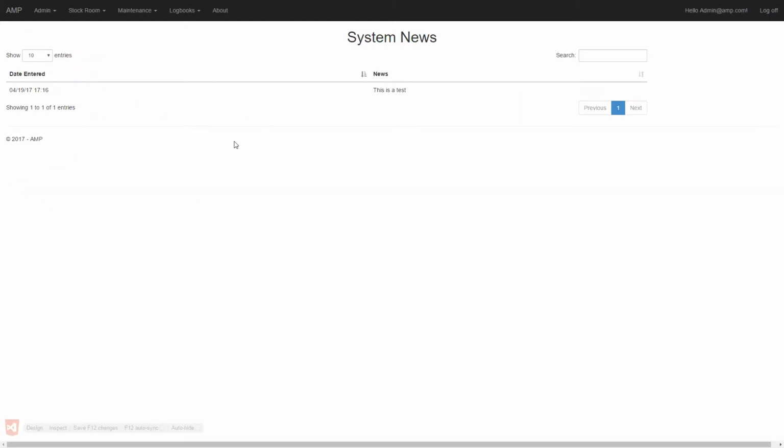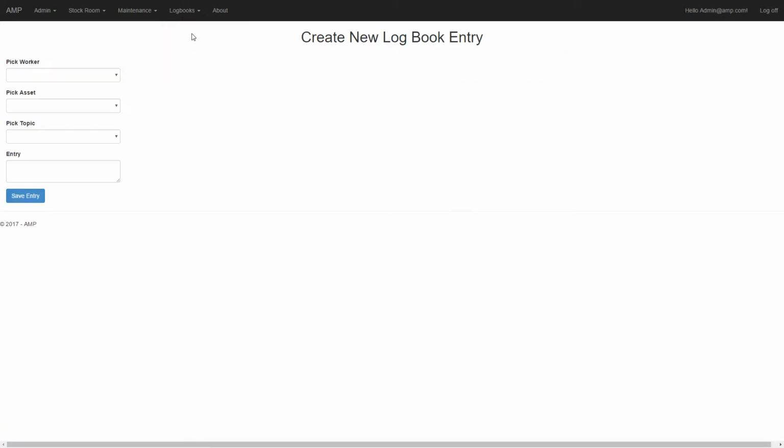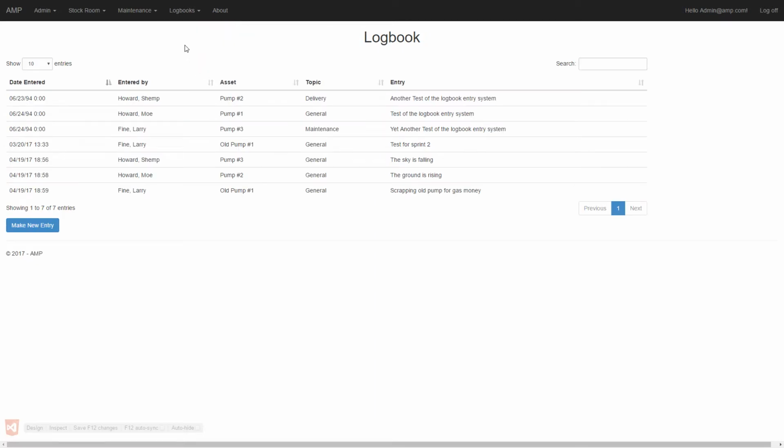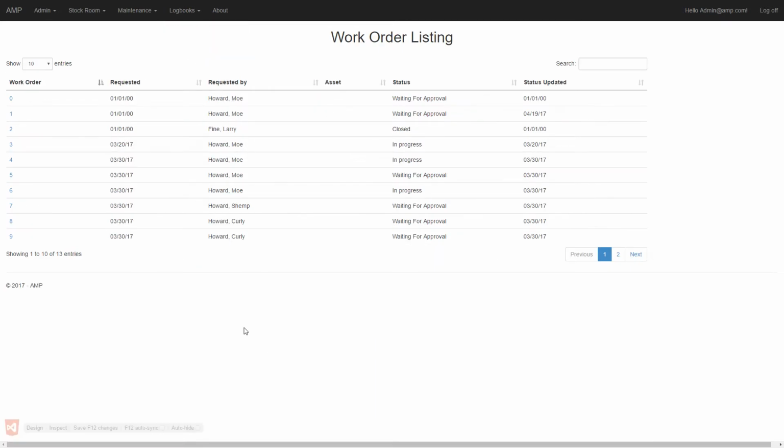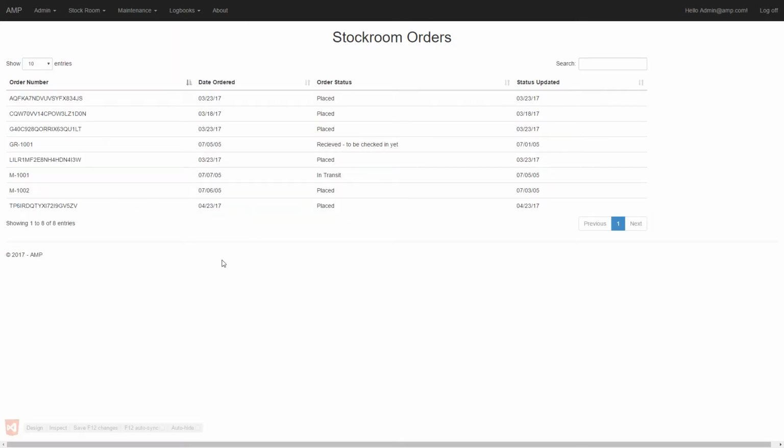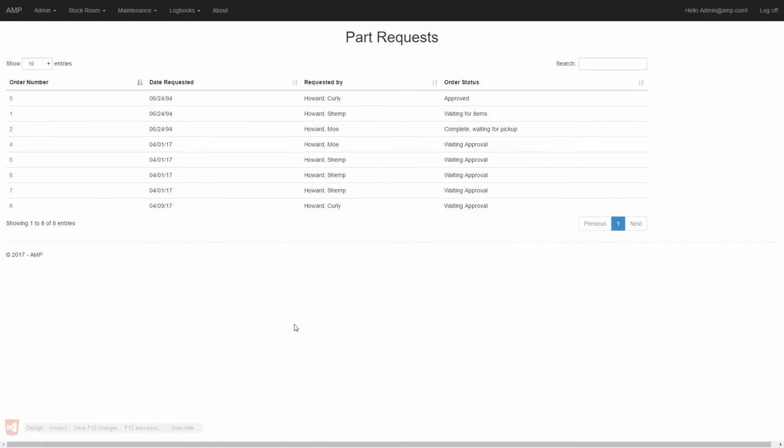Not only do they see the reports that the guest can see, but they can also create a new logbook entry. And again, they can look at the logbook. They can look at work orders with their statuses. They can look at the order requests and their statuses, as well as parts requests and their statuses.